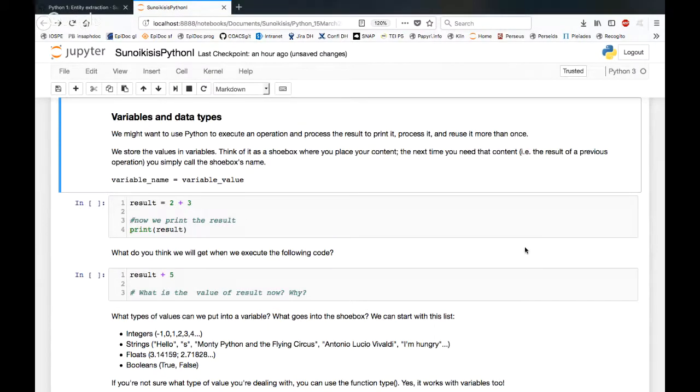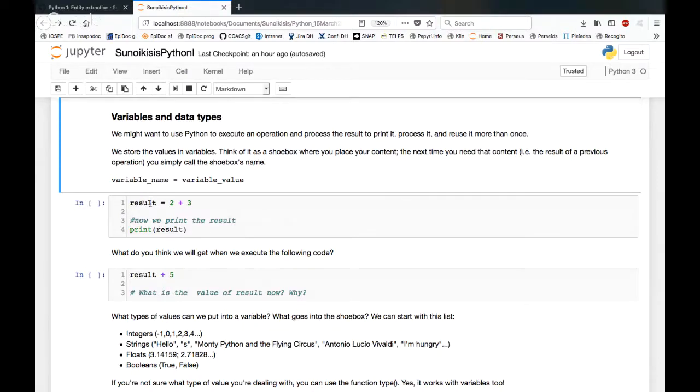So as you saw, we might want to execute certain types of operations, and we might want to execute them more than once. We might want to print results, we might want to process the results for some purpose or other. So the basic thing that you can do in Python is store something, a process, in a variable. A variable is something like a treasure chest, like a box, where you put something that you want to use later on, something you want to use more than once, and something you want to refer to at a later stage.